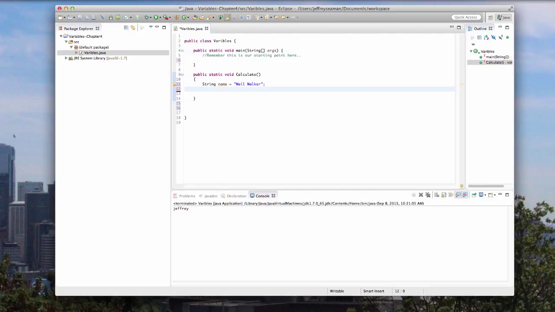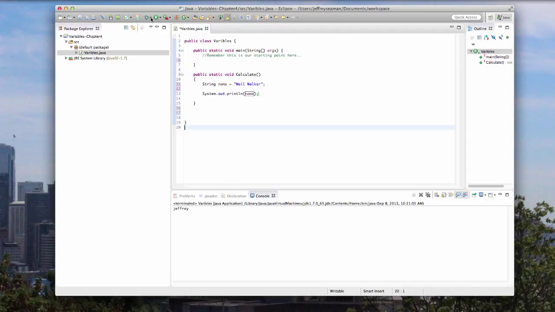So let's say that we wanted to print that. We did this in class, and right now we're not getting into the swing aspect of it. We're just getting a feel of how to write stuff, and that's why it's nice to use the console to do some testing here. So in this case, we're going to type in System.out.print, and we're going to put the variable there. The variable is name in this example. So we're saying String name equals no walker, we want to print it to the screen, and we want to use that variable name.